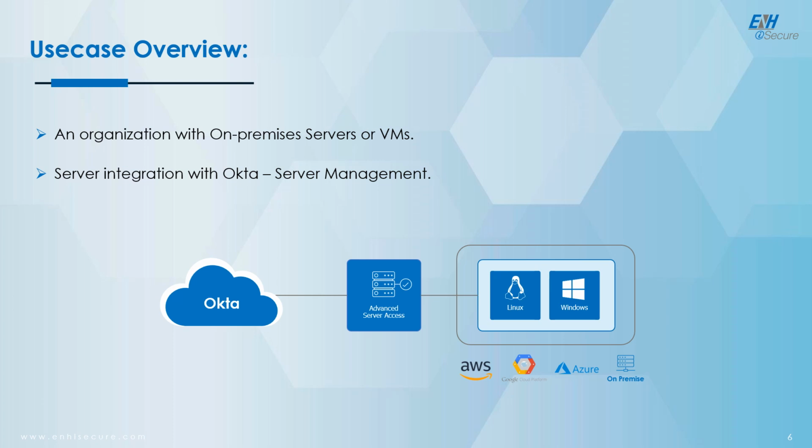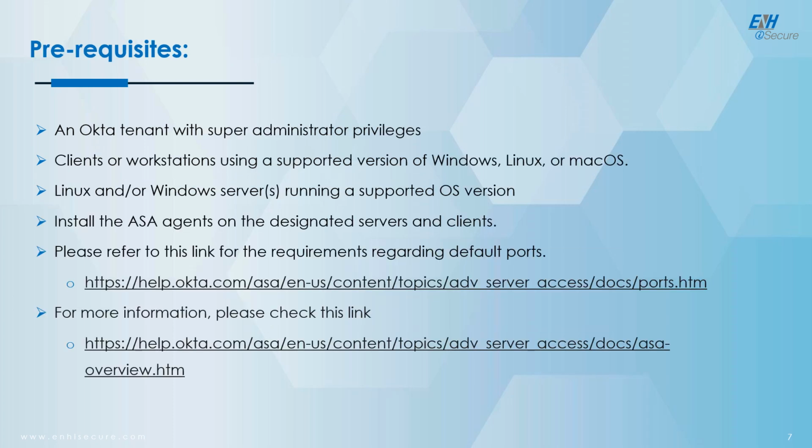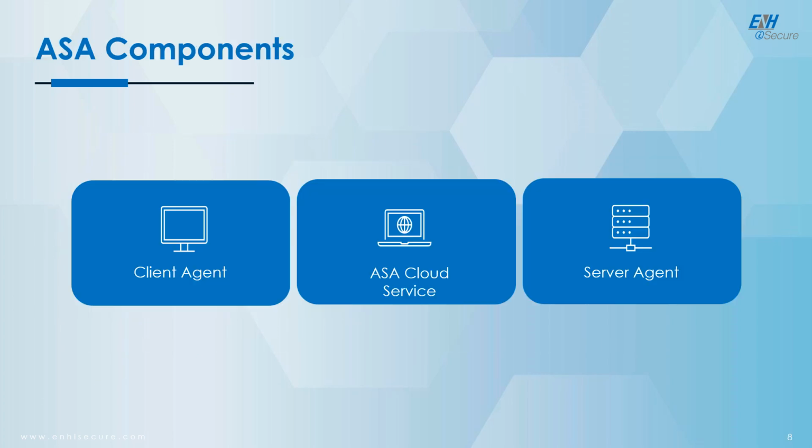With everything set up, admins will be able to use their credentials to log into ASA and get direct access to the assigned servers, all with just a click. Now before we begin the setup, let's look at a few prerequisites to ensure everything runs smoothly. With these prerequisites in place, we can achieve this integration. Let's look at the components required to complete this integration in the next slide.